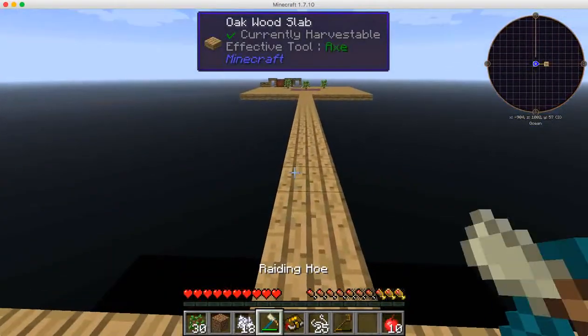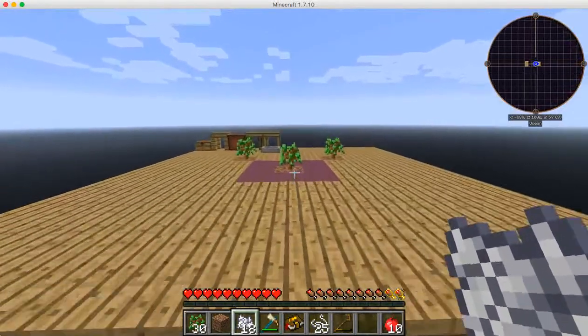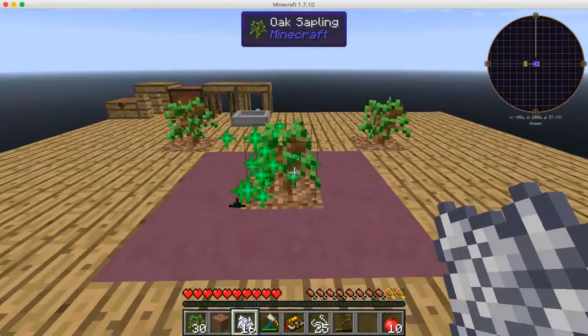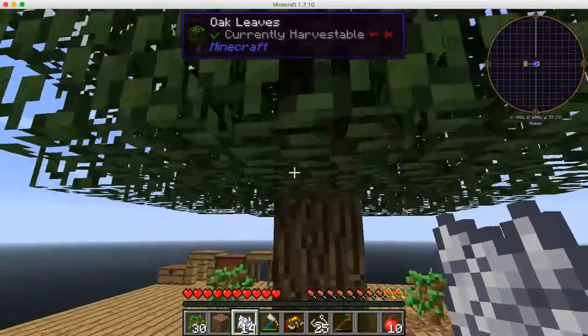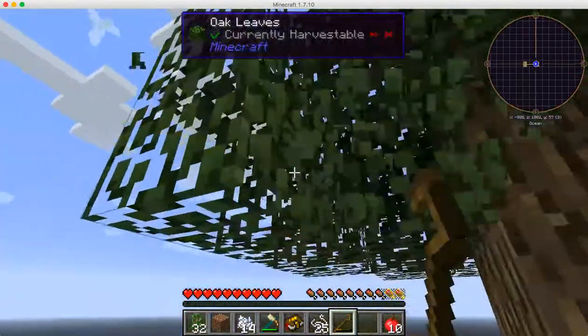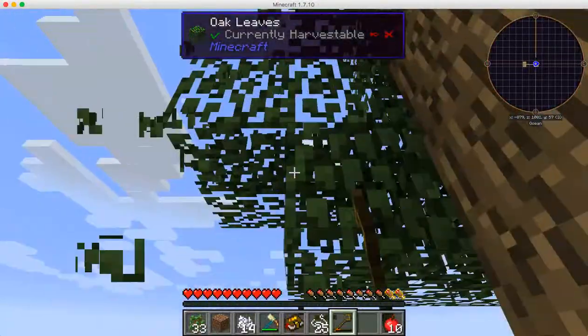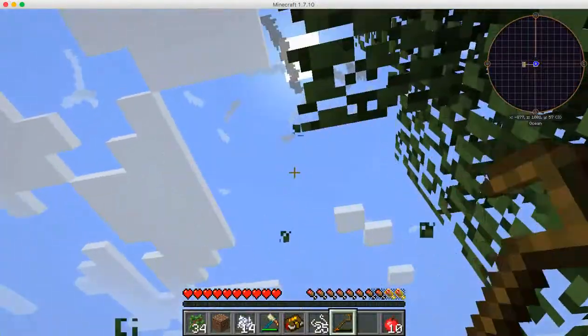So with that, guys, we're going to go get some more wood. Hopefully enough. There we go. And with this wood, guys, our goal is simple. We're going to build a spawner, and I will finish that off camera because we are running out of time.